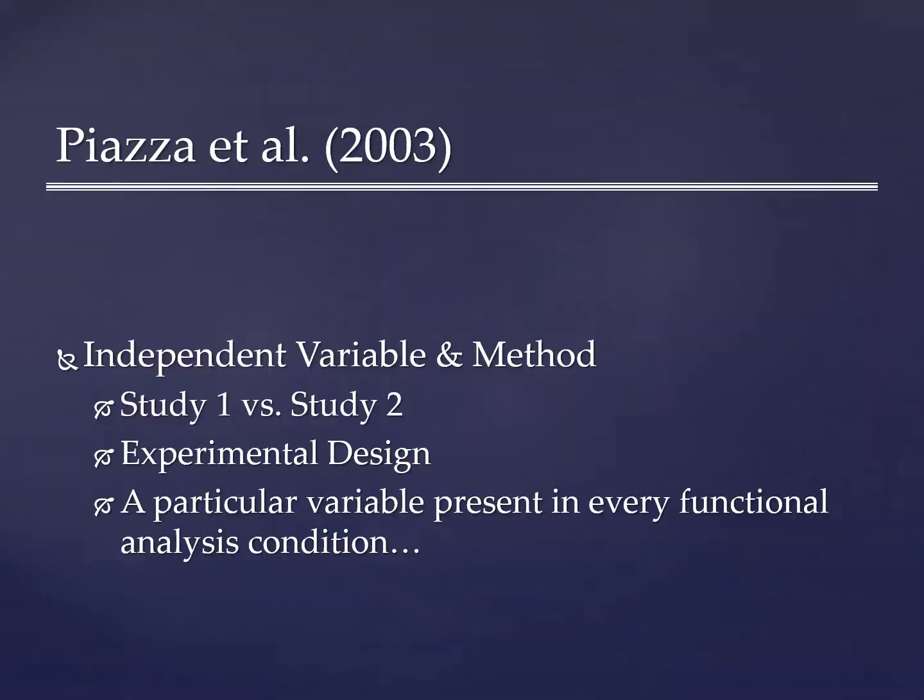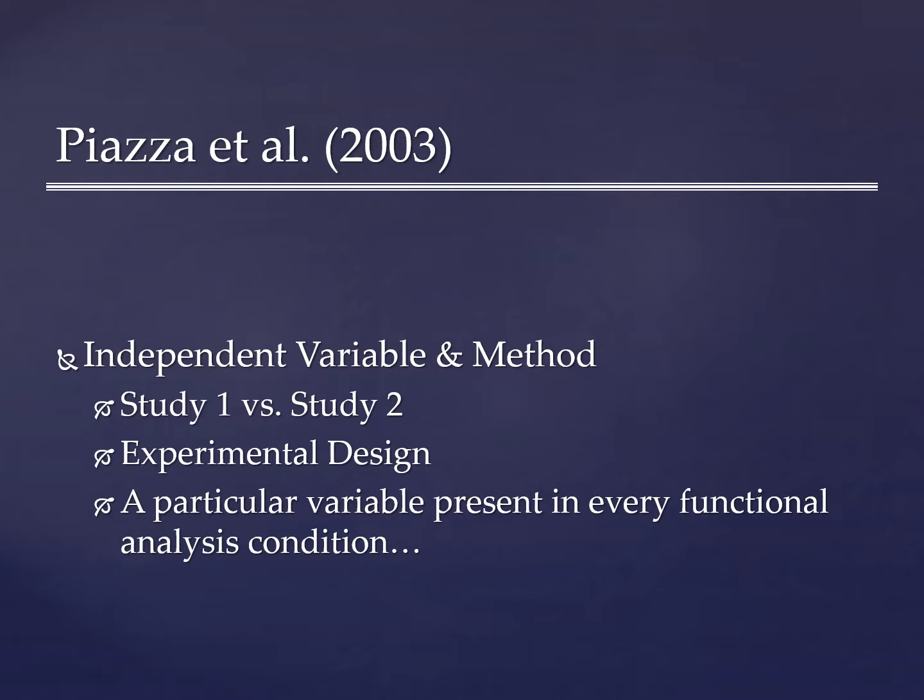Note that there were 2 studies as part of this article, and the results of Study 1 explicitly led to the development of Study 2. In Study 1, which included purely direct observation rather than manipulation of variables, the results showed that all of the consequences contingent on the target behaviors differed from parent to parent, and all parents used more than one type of consequence. Thus, it was not possible to determine the effects of any one consequence. A functional analysis was necessary.